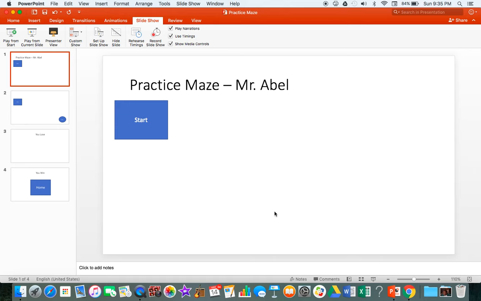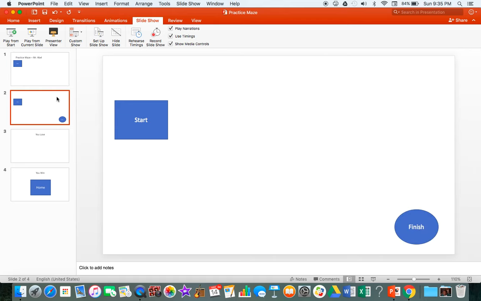All right, so now that we have this set up, now comes the part where we have to set up some of our blockade, the actual challenge of our maze. So I want to come back over here to slide 2. Now in any maze game, if you've ever played it before, the premise is keep your cursor from touching one of the borders, because if you touch it, you lose. All right, so what we're going to have to do is insert a new shape here.